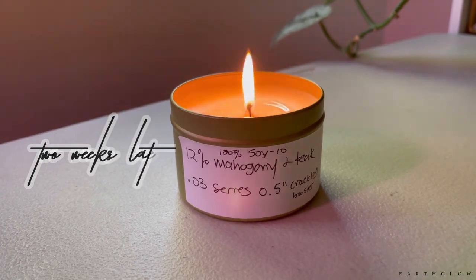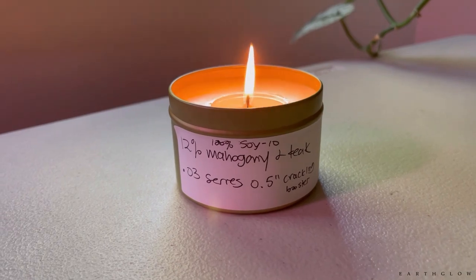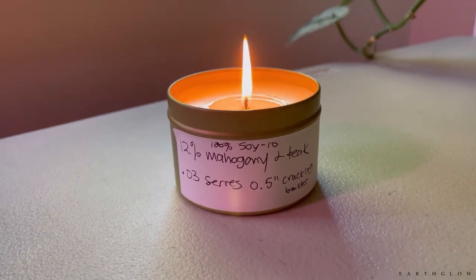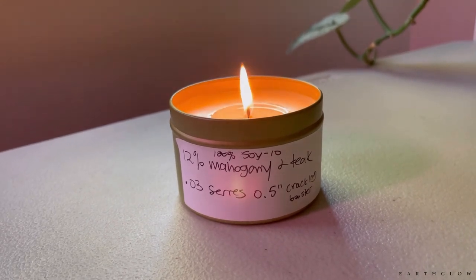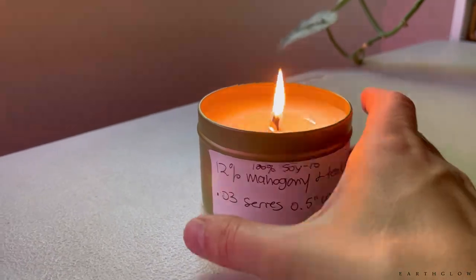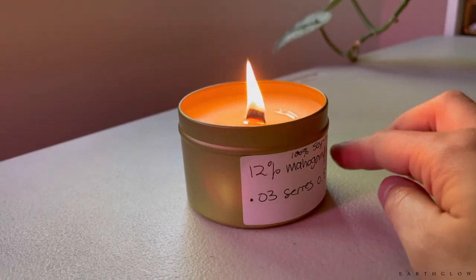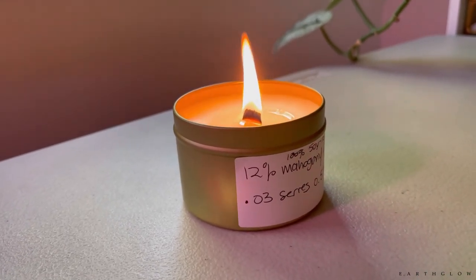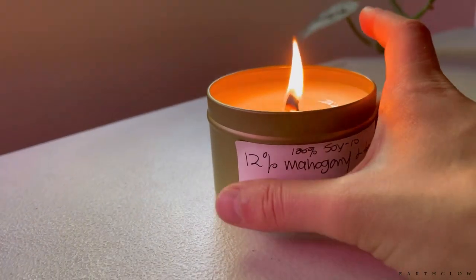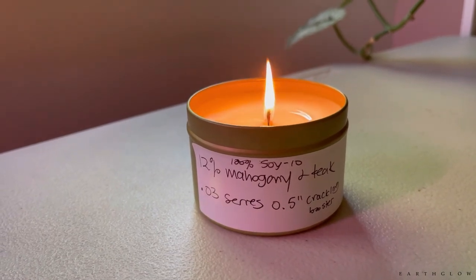Yikes! So this is after just 7 or 10 minutes of burning this one with the suggested wick, the 0.03 series, 0.5-inch width from Makesy. And that is just a starting point, so I'm definitely gonna try wicking this down one size within the series. So I'm gonna try, instead of the 0.5-inch width, wicking this down to the 0.375-inch width and I'm gonna just extract this wick and see how that one works.